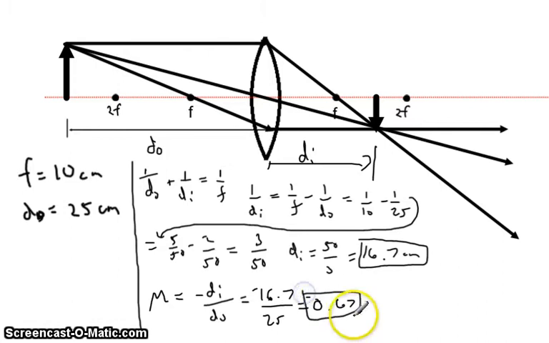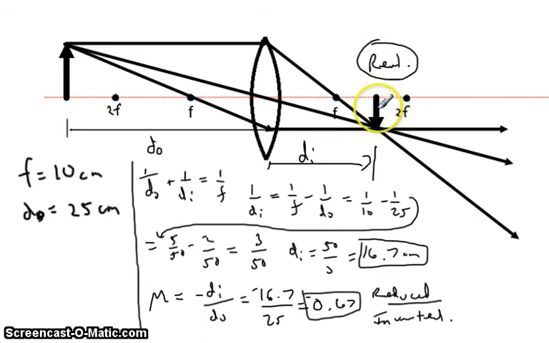Let's take a look at what that means. It's less than 1, which means that our image has been reduced. It's got a negative sign on it, which means that our image is inverted. So we've got reduced, inverted, and also we can see that our rays of light actually do converge at that spot, and so this image is considered a real image. If we wanted to, we could project this image onto a screen.